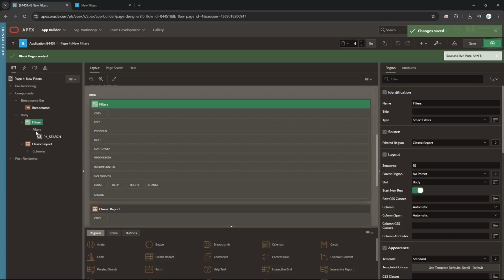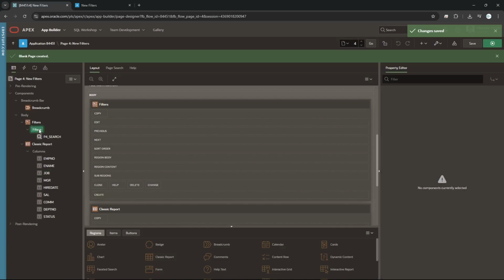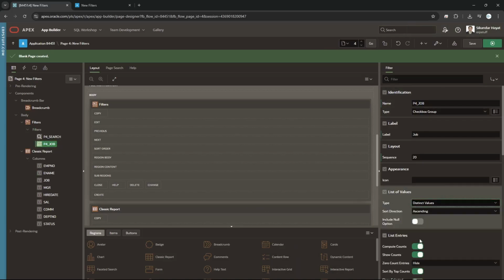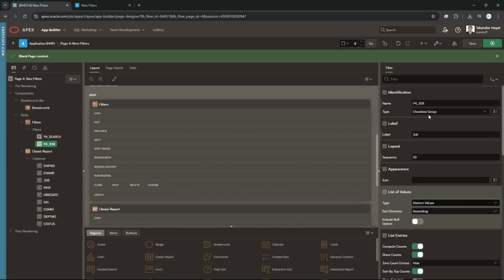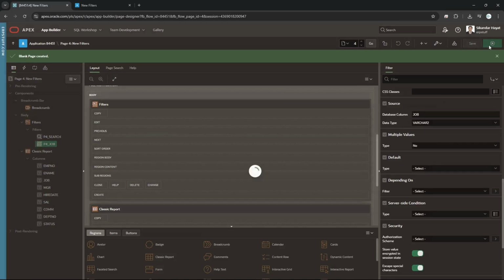I need those chips, right? So for example, I will select job, copy, right click, filter, new, replaced with the job, and here I will select distinct. The same which is here will be fetched as a column name, right? It is there.